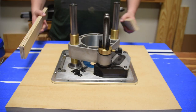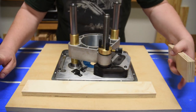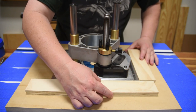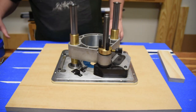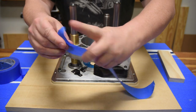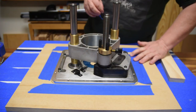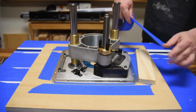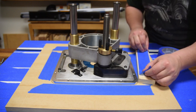So my first step on my template is I'm going to do the same thing I would have done on the table itself. Just set your pattern around here. But I want to be able to remove these. So I'm going to use the blue tape trick, where I put down blue tape all the way around. I also put blue tape on the back of these boards I'm using to fit it.